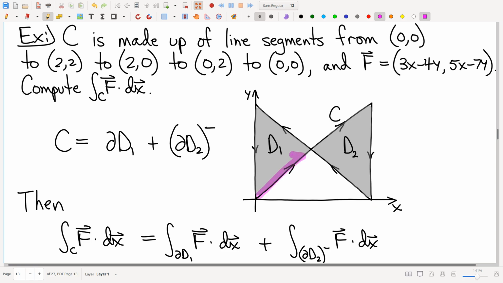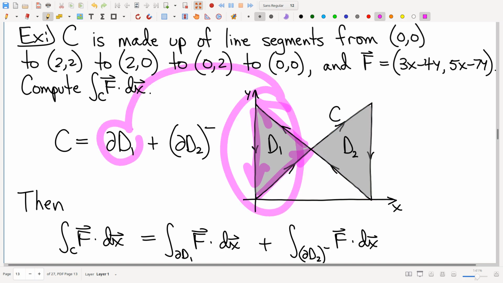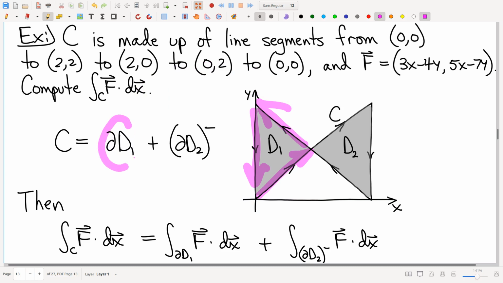I'm going to take my curve and break it up into 2 separate little line integrals. Same total. I'm just kind of cutting it in half. And then likewise with the next diagonal piece, I'm going to break that up into two pieces. So instead of adding up 4 line segments, now I'm adding up 6 line segments. What's really nice about this is that these 3 of those 6 are exactly the boundary of this little left triangle D1, which is awesome. Okay, so that's what that is.